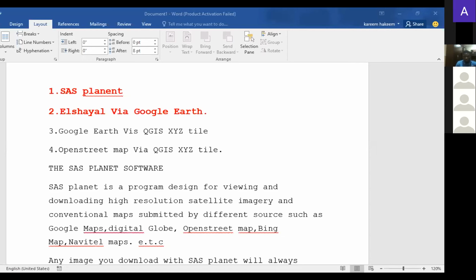The other software, is it Airshire? I don't know what you're saying. Please, can you send the link? El Shayal. Don't worry, Hakim, put the link on the platform straight, so that they can claim. Actually, it's on the screen now. Okay, don't worry, he will still put it. Actually, they've changed the name from El Shayal. It's now called Smart GIS.